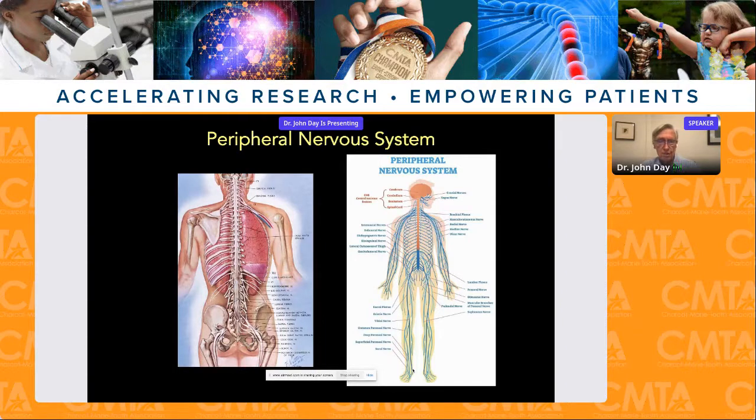The longer the nerve is, the more likely it is to be affected. That's a truism with regard to CMT itself, but it's also a truism for any secondary nerve injury that we're going to be talking about. So the longer the nerve is, the more likely it is to be affected. So that's why symptoms typically start in the toes and then go to the feet and the legs, and the nerves down to the fingers and hands are about as long as the nerves going to the upper part of the leg or around the knee. Since they're about the same length, they're going to be affected about the same time. So neuropathies tend to start in the toes and gradually ascend, and then start to affect the fingers and start to ascend. And there are obviously some exceptions to these rules, but that's a pretty common rule.